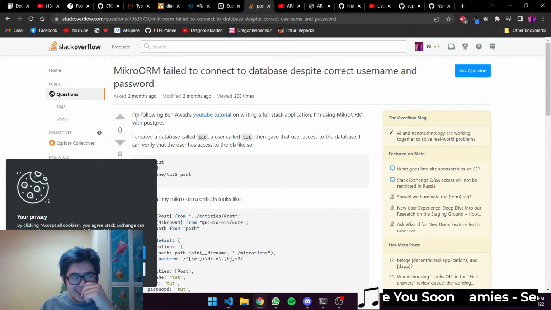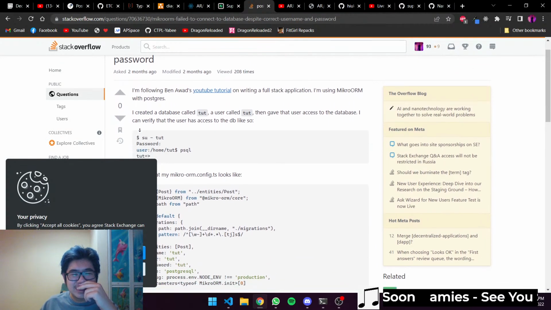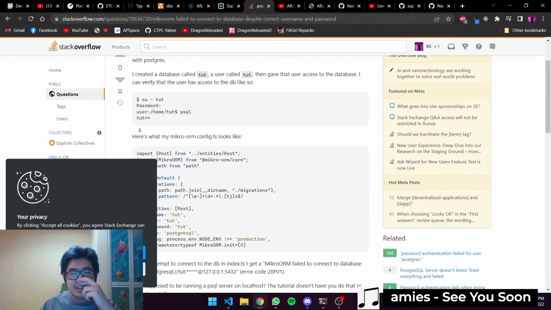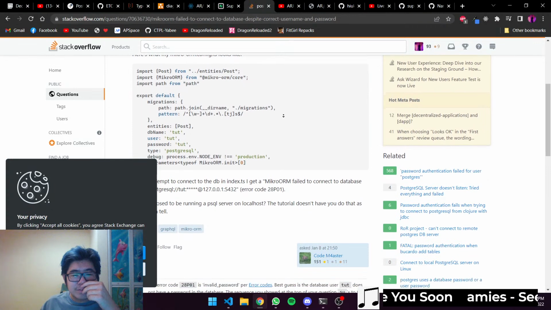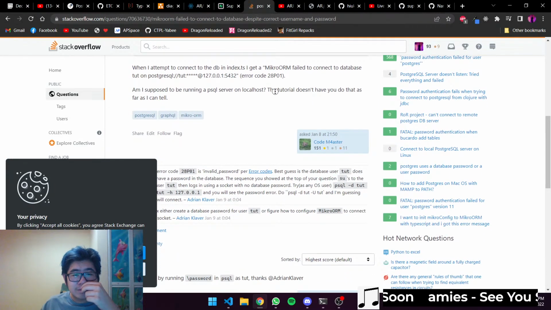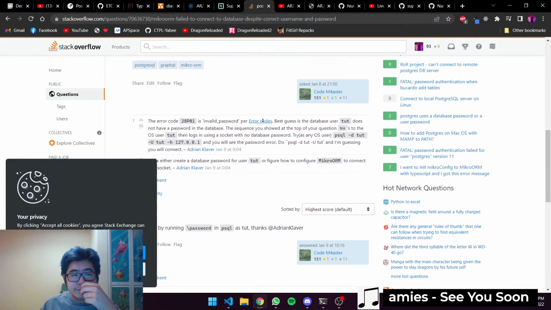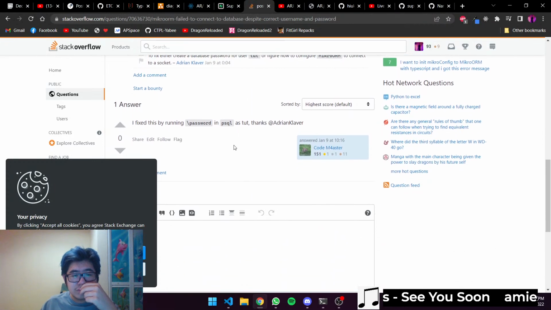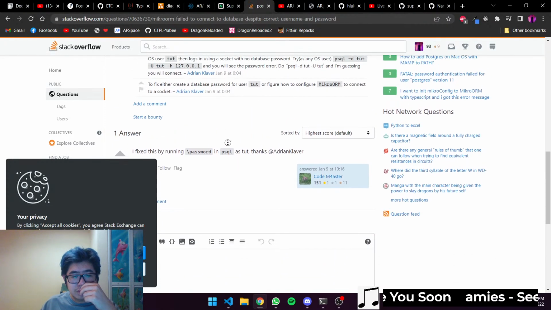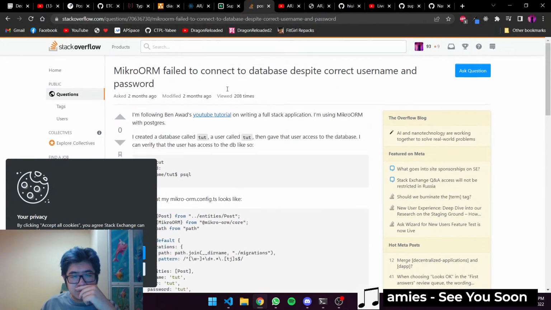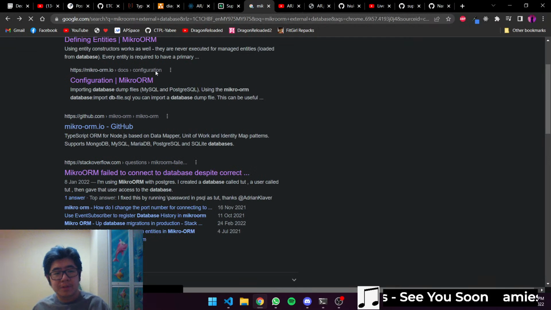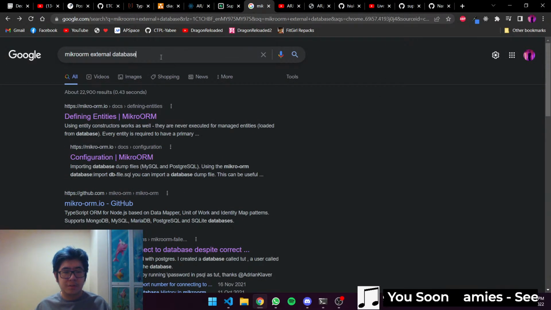Bro. This one is on the local. Supposedly you should be able to configure MicroORM to connect to another database. Supposedly lah. Supposedly. Like MicroORM database URL.